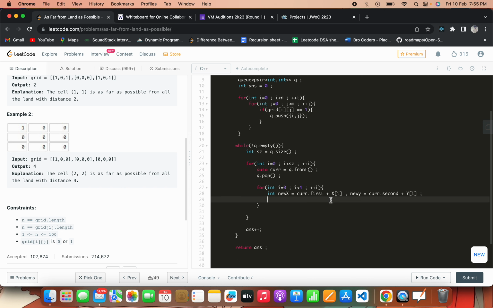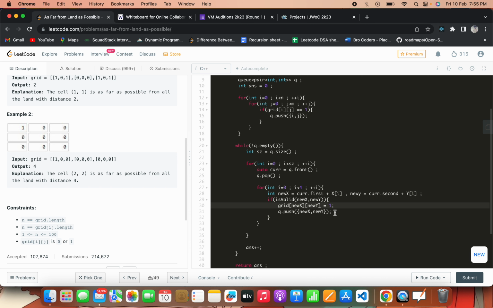And if it's valid, I will push it in my queue. And I will mark it as visited. And how am I going to mark it as visited? I am just going to convert it into a land cell. Got it? A land cell.